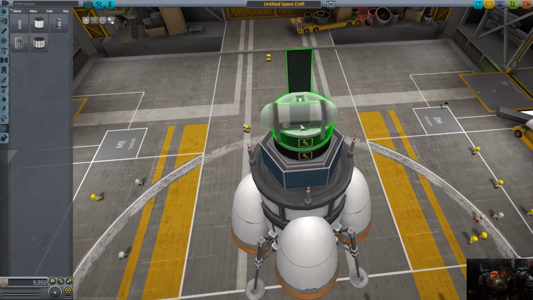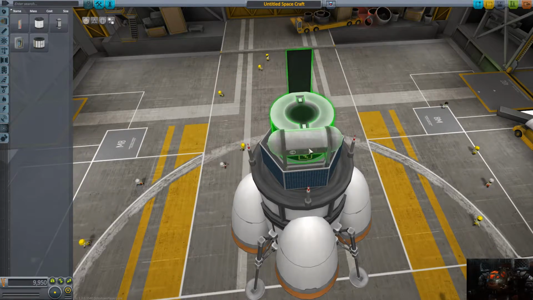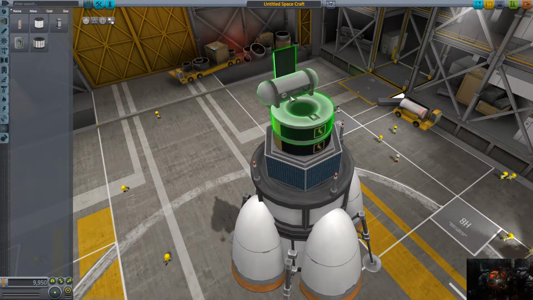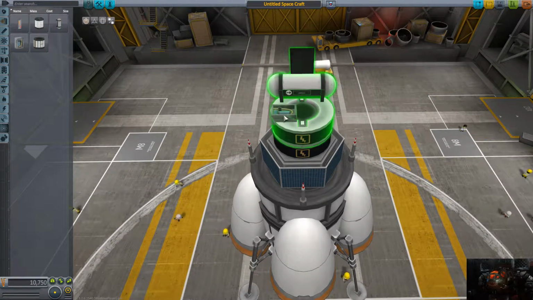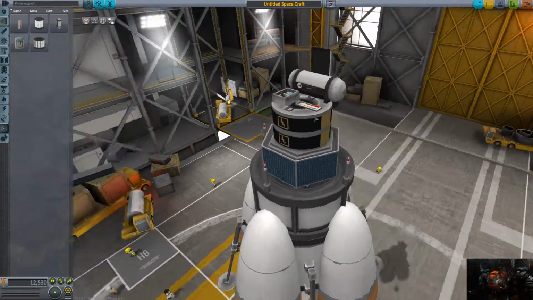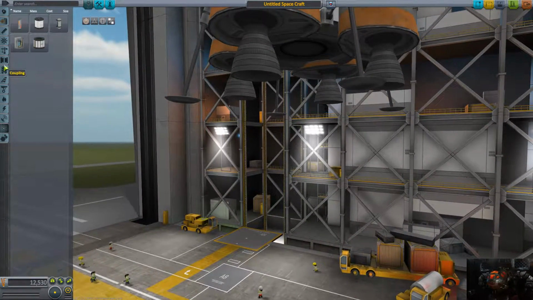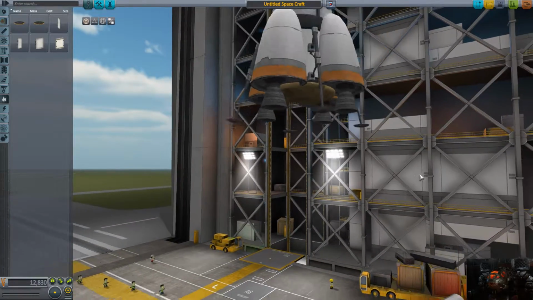We're going to do the Mystery Goo. Right there. Nope. You're going to be blocking. There we go. Press map barometer. There we go. I'm also going to throw, just to be on the safe side, a heat shield right in there.